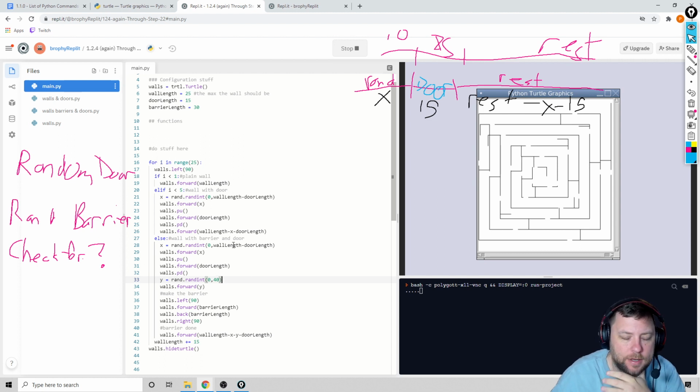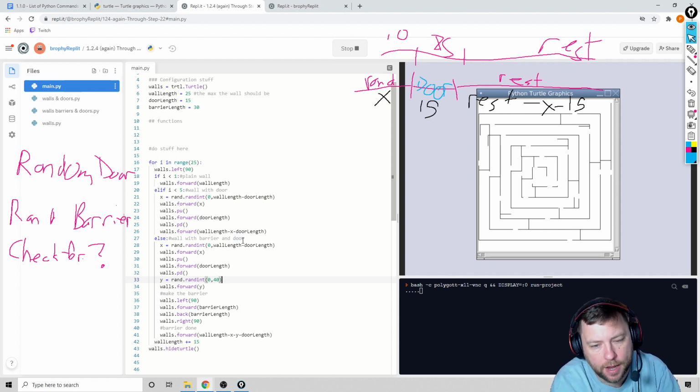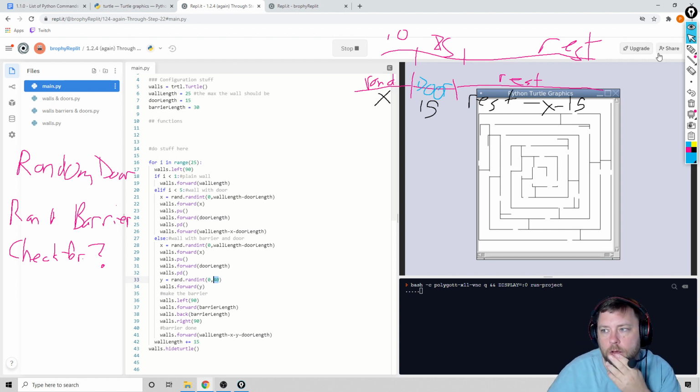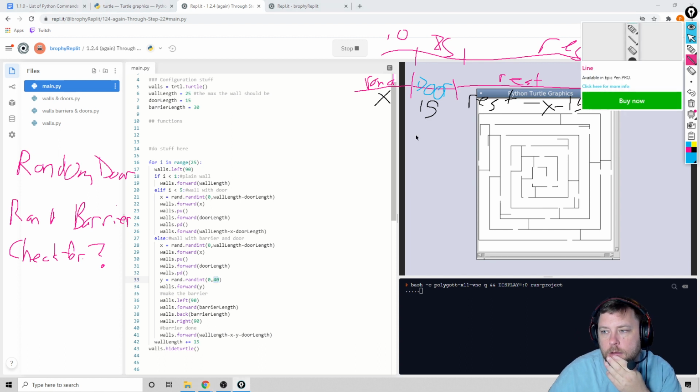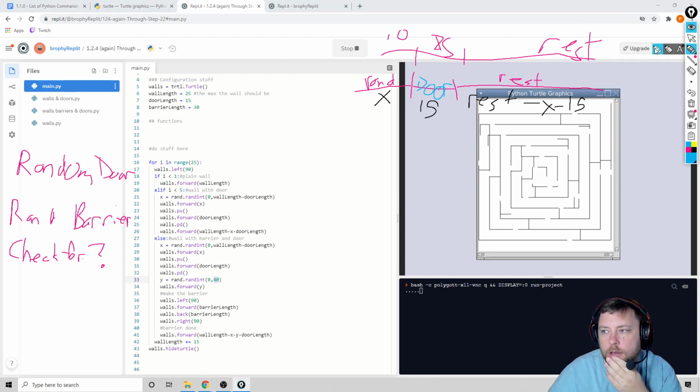What I'm going to say something different instead. What if after I place the door, I just want it to be some random spot after that door, right? Anywhere on the wall. Let's not limit it to 40. So we're going to do some math. It's the rest of the wall. So if I draw this thing again, oh, I wish I could just do lines. I don't want to pay you yet.